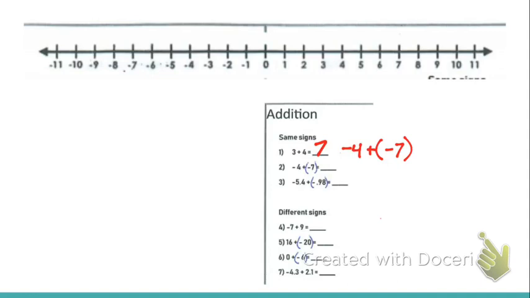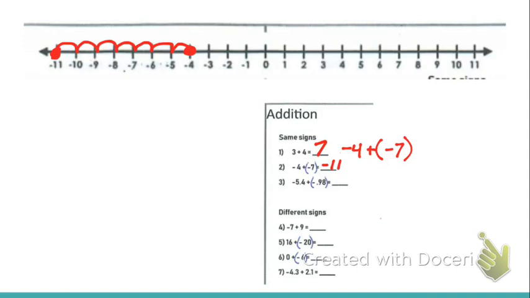Okay, so we have two negative numbers. We have negative 4 and negative 7. Let's follow the same steps on the number line. So we're going to start at what number? Negative 4. Okay, so we'll put a dot. Do this one with me on your number line, just so you have it. So we're going to put a dot at negative 4. And then it says we're going to add negative 7. That means we're going to go to the left how far? 7, because we're going in the negative direction. So 1, 2, 3, 4, 5, 6, 7. Okay, so negative 4, add negative 7. We end up at what number?